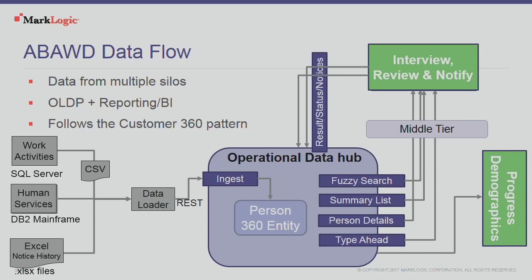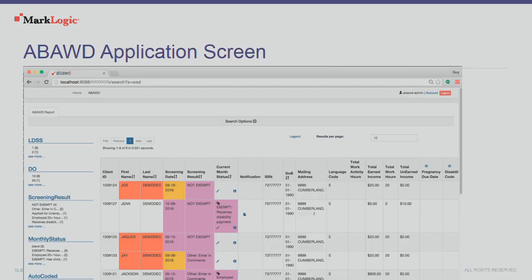So really great system. Here's a screenshot of some test data in the system. And each of these rows is a person. So we have Joe Demo, you know, demo data. And the color coding indicates going through the workflow process. Right? Have they been screened? What's the result of their screening? Has a final decision been made for this month? And have they been sent a notification for this month? So as those move across, the caseworkers are done. And at the end of the month, this should be all purple and yellow and completely finished. And it actually stores the PDF notice that is sent to them. So it's a totally integrated solution for this.